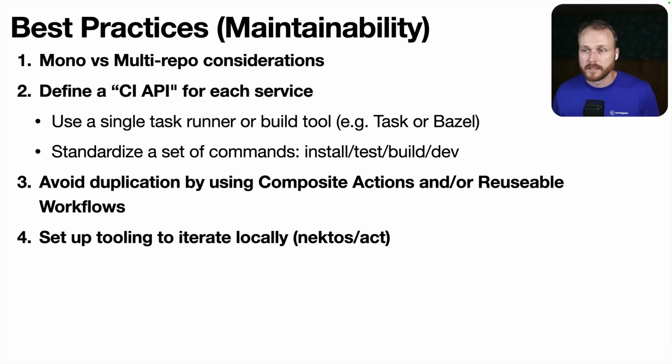As we talked about in the module focused on building our own actions, we can use composite actions and reusable workflows to avoid duplicating logic. And then as we saw in the developer experience module, you'll want to make sure you set up the tooling appropriately on your local system to ensure that you can iterate quickly and test changes without needing to push them to GitHub and run remotely.